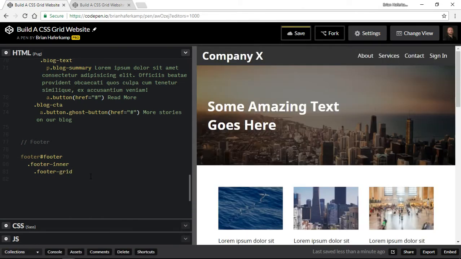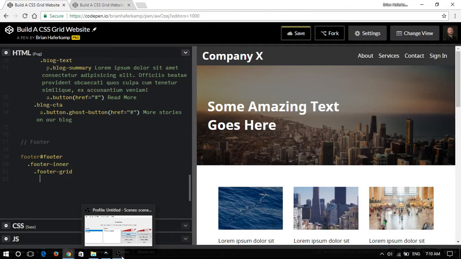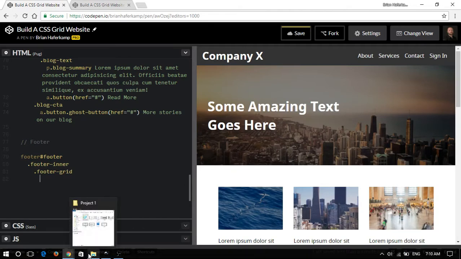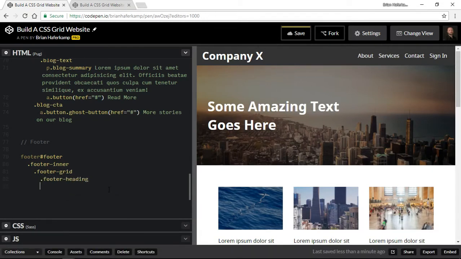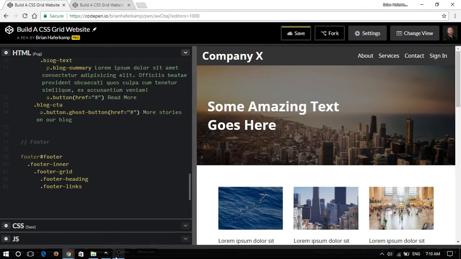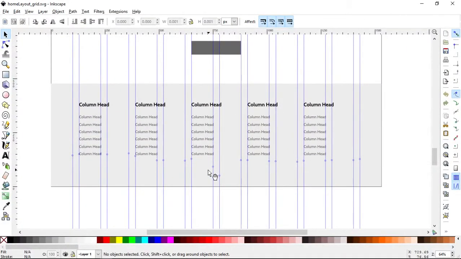And then inside of each grid, we need to have a footer heading, and then we need to have footer links. And we'll do it like that. And then we will just do p tags or an unordered list or something for our links. So we'll set it up that way because we don't want it to just necessarily auto flow everything, because when you auto flow everything and then it stacks vertically, it's gonna put everything out of the order that you want. You want this all to be together, right?